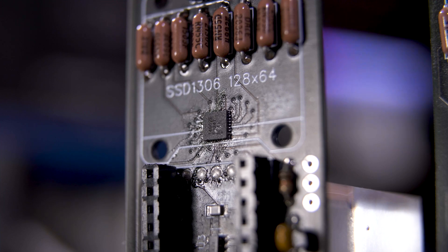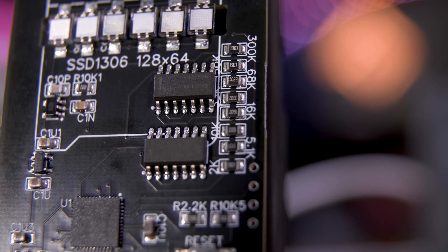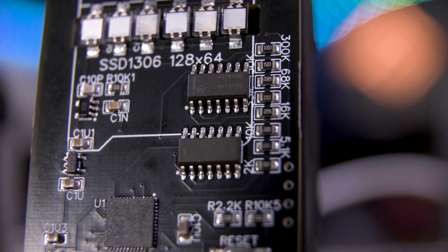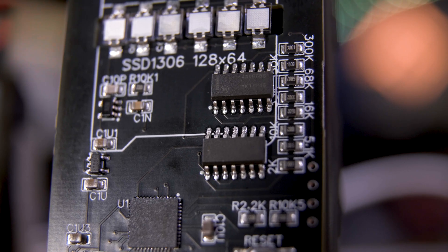There aren't really many 8-way switch ICs on the market, at least not in the 8-single-pole single-throw style I need here — I've basically used the only two options available. I could go back to the MAX14662, but that's really hard to solder, and for all I know could be susceptible to the same PCB issue. So I opted to go a new route: an analog route. Instead of one digital 8-way switch chip, I'm now using two analog 4-way switch chips. It takes up a bit more room and requires 8 pins for the microcontroller to control it, but there are just enough pins available, and this should be a much more reliable solution.